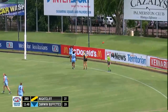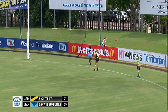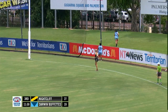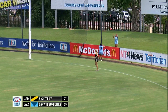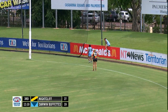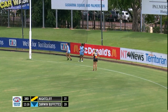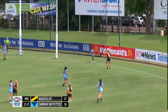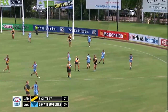Just while we've got a break in play here, Stu, the Gold Coast Suns I was alluding to before are playing their first practice match, or official practice match, against the St Kilda team down in Southport today, about the same time as this match, so they probably won't be watching this live stream, but we wish Taylor Thorne, Sal Riley, Jazz Hewitt and Geordie Hickey the best of luck in that game and for selection in round 1. I'm sure they'll all be watching the replay when they get the opportunity. They obviously love their ties with the territory and territory footy, and great ambassadors for the game from up here. Yeah, and it's a good way to keep connected as well to the people they know, their family.